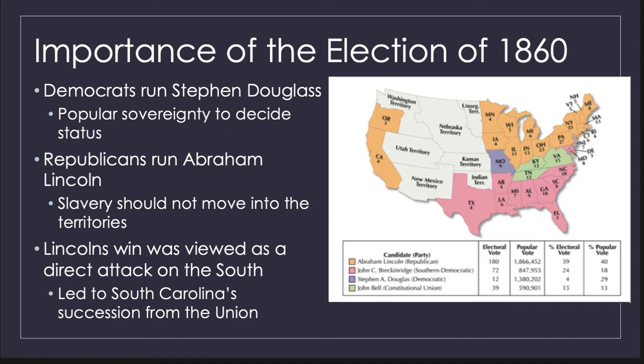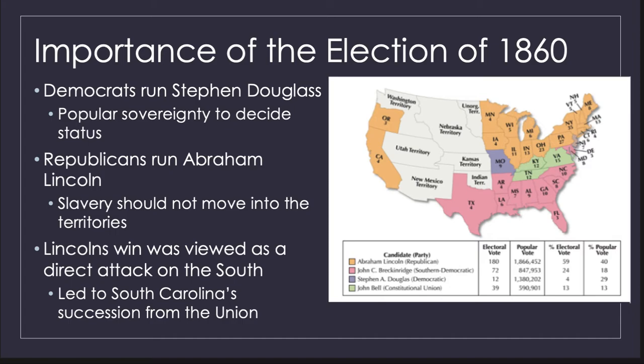The Democrats, unfortunately, in this election, or fortunately, however you want to look at history, split between two different Democratic groups. They have Stephen Douglas, who is the Democratic Party representative, and then they have John C. Breckinridge, who labeled himself a Southern Democrat and took a harder stance on slavery, saying that slavery should be protected. We need the federal government to protect slavery. And then you have Stephen Douglas, who takes a more moderate view with popular sovereignty, saying, leave it up to the people, they can decide. So, because of these two candidates, the vote is split. And they do not win majority in the Electoral College. Lincoln kind of stole that and ran.